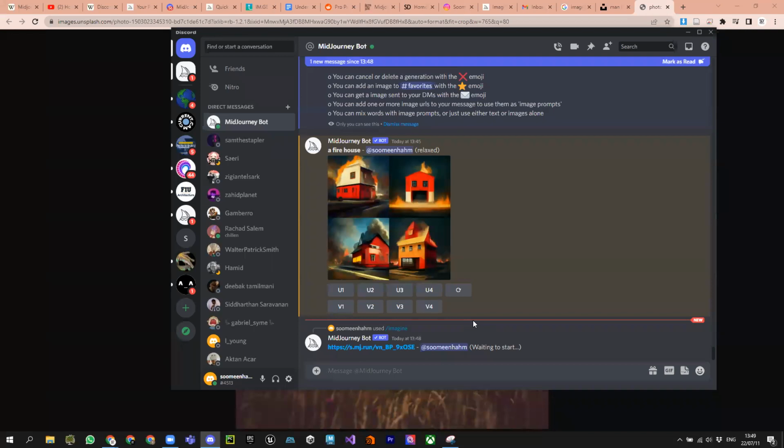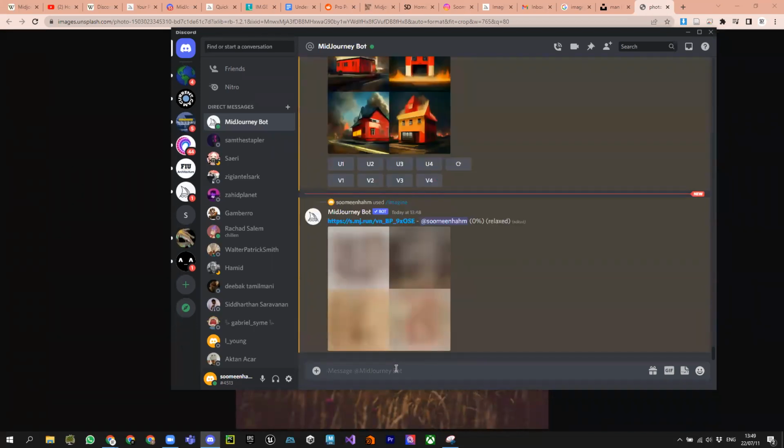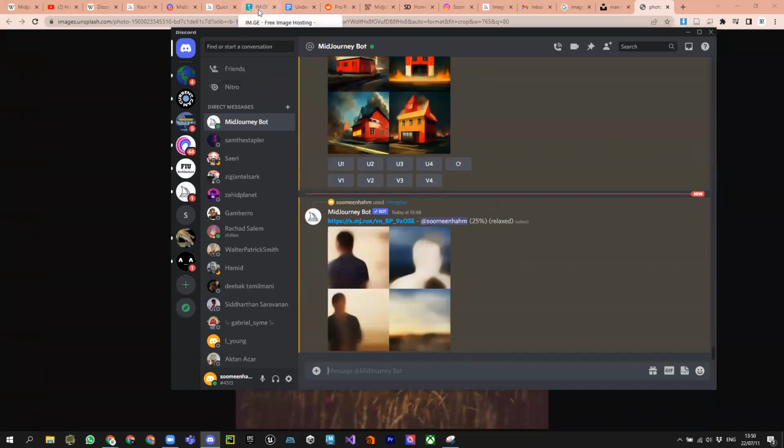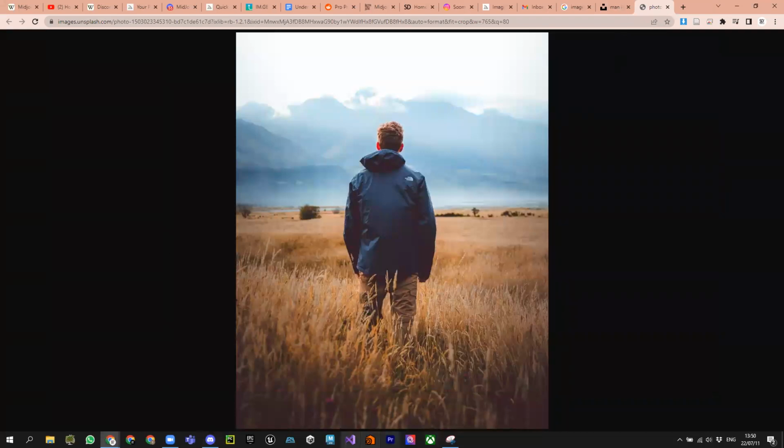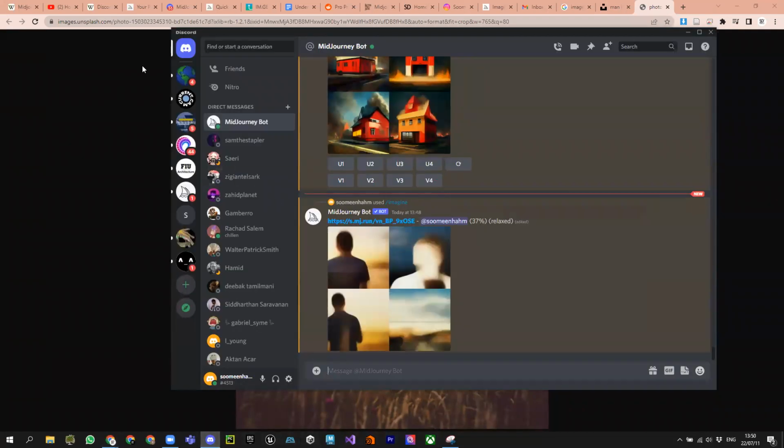You can use just a solo image as input, or just a few images as input, or you can mix images and the prompt. Also, this one is learning from this image and creating another silhouette of people.